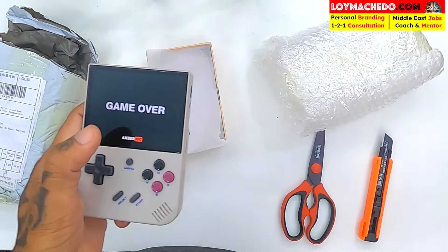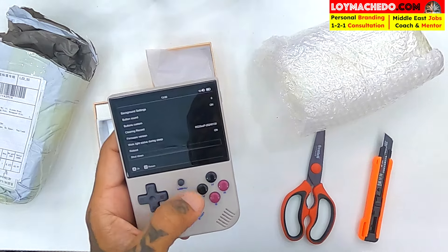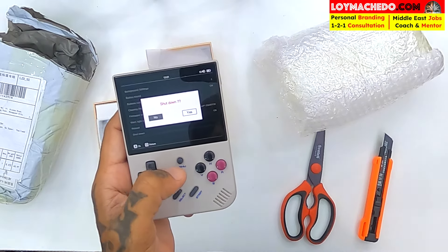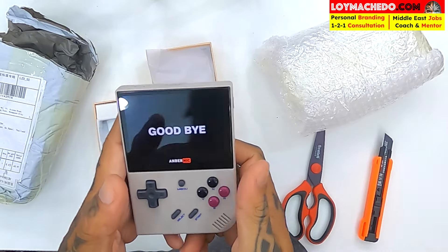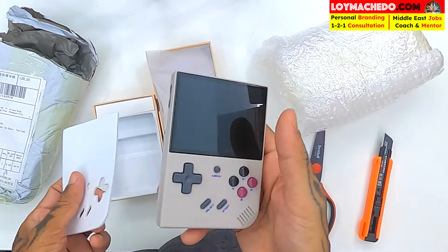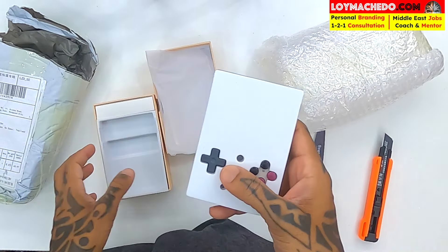This is not very expensive by the way — see if you can get it from Alibaba. Honestly, for what I paid for this and the options it's given me, I would definitely say this is worth it. Let me know your questions about this, because I personally found this is good from what I've experienced so far. Obviously I'll have to play it a bit more and then I can give you further thoughts. Let me know your comments and thoughts.